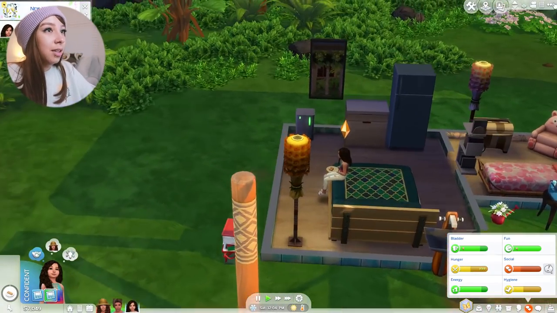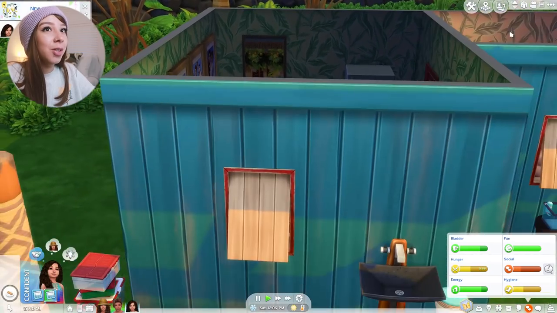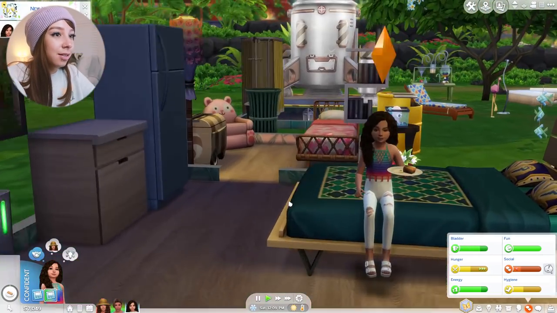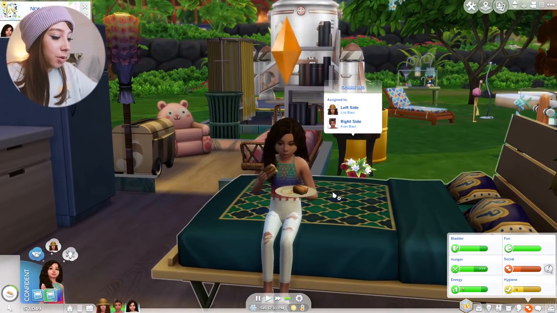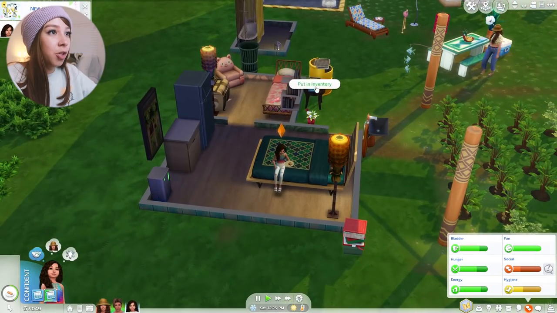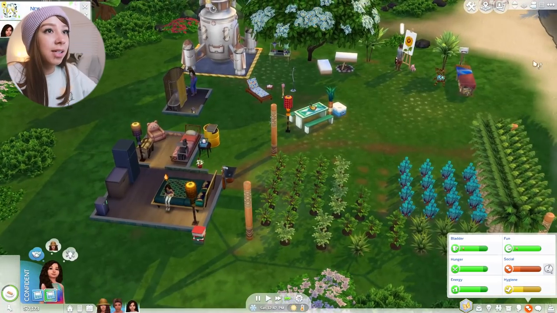Oh, I had Kian paint this picture. It's of the lot. I thought it was pretty cute, so I just hung it in here. It was like one of those paint from reference type of things. She's so adorable. I wish she could be friends with the alien. And Kian has almost maxed his painting skill.